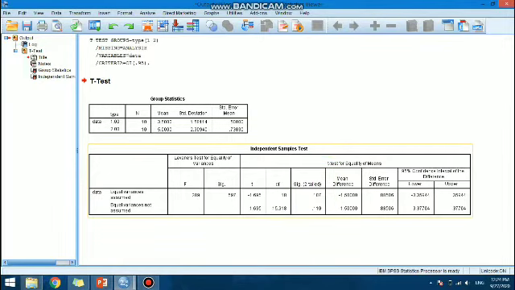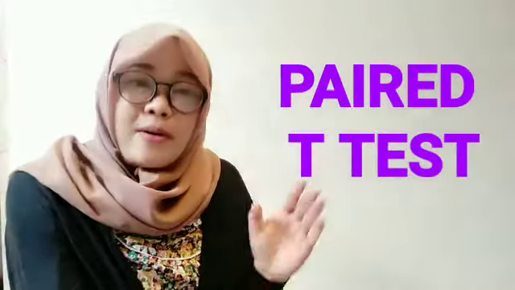Here we can see that the null hypothesis is accepted because there is no difference between means. It is same as the manual calculation we did before. So now we can conclude. Even though the mean here looks different, statistically they are not different. So that's why we should test it using statistics, because something that looks different doesn't mean that they are really different in terms of the statistics. Isn't that easy?